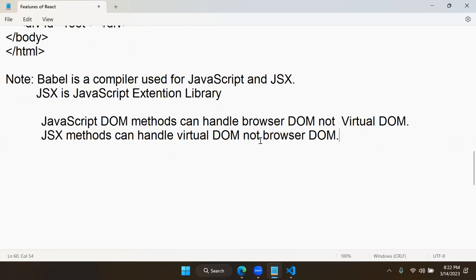To handle the browser DOM, they need another mediator function. So you have two options, not to get confused: the JavaScript interpreter can work with the actual DOM, and Babel can interact with the virtual DOM. The methods for the virtual DOM are JSX, and the methods for the actual DOM are JavaScript methods.